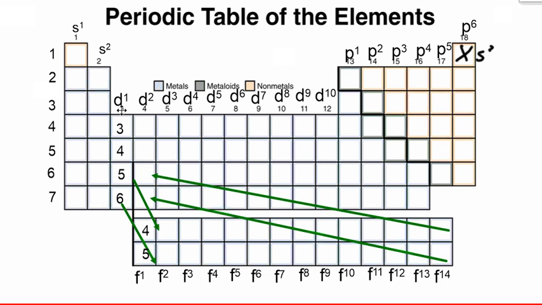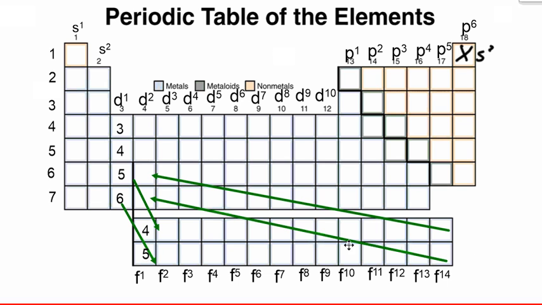Well, there are 10 element rows here between these two, and these are where the D's are nestled. So this is the D1 column, D2, D3, D4, D5, all the way up to D10. But what's different about the D's is these are transition metals. So they are once out of order. You notice that we're in the 4th row, but this is 3D1, and then 3D2, 3D3, all the way through 3D10. And this, of course, is 4D1, 5D1, 6D1. So we know that the D's are once out of order. That's why they're called transition metals. So this is D1 all the way through D10.